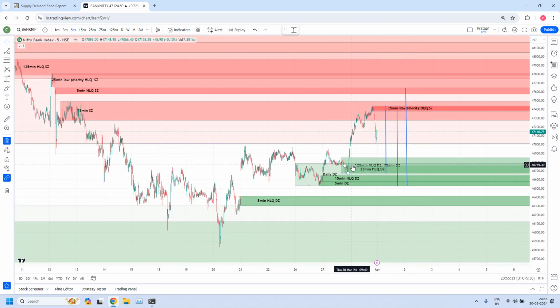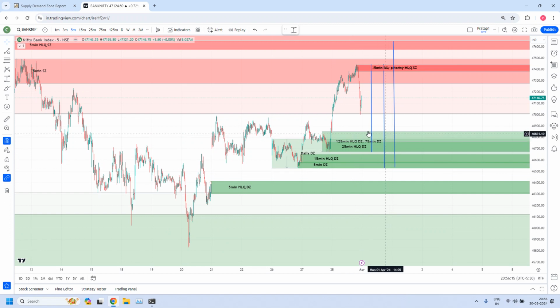If you are very sure there is order flow, and a fresh 5 minutes zone inside, then only you should plan. A fresh, fine-tuned 5 minutes zone. We should not miss the word fine-tuned. There is a difference between a fresh 5-minute zone and a fresh fine-tuned 5-minute zone. I already explained the fine-tuned technique: inside 75 you have 15 minutes, and inside 15 minutes you should have a 5-minute zone. That 5-minute zone is a fine-tuned zone, and it should be a fresh zone. If that is the case, mostly you have a higher success rate in that zone.